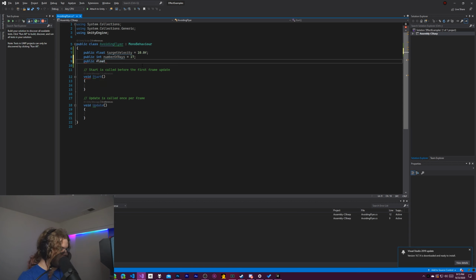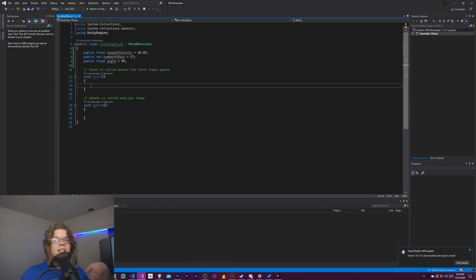And then public float. We want like an angle here. So I'm going to set this to... How do I want to do this? Let's do 90. And this will be doubled. Well, it sounds weird, but this way we can go 90 degrees from forward in both directions. So as you increase it, it does double because it's going from the center. I don't know if that's the best way to reason about that, but that's what I'm doing.